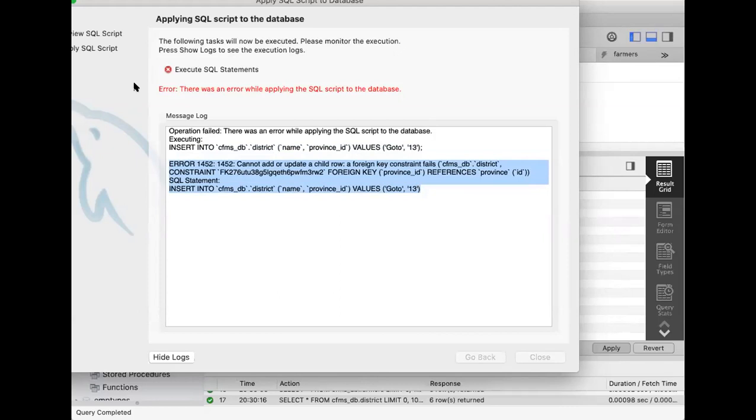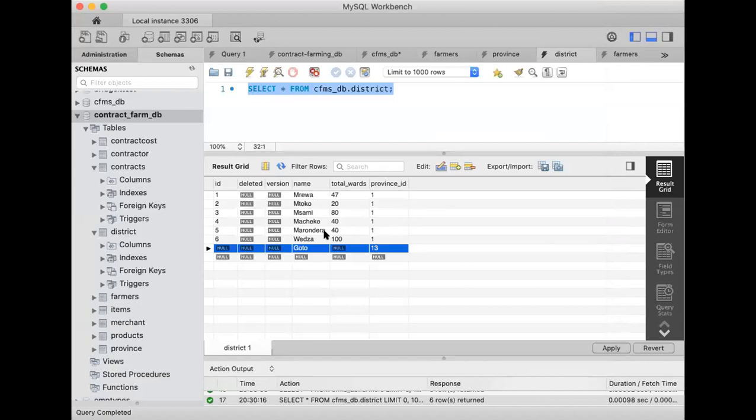So whenever you are saving data with a child or a foreign key relationship, you should make sure that you have that record, which is the ID of the table that you are referring to.